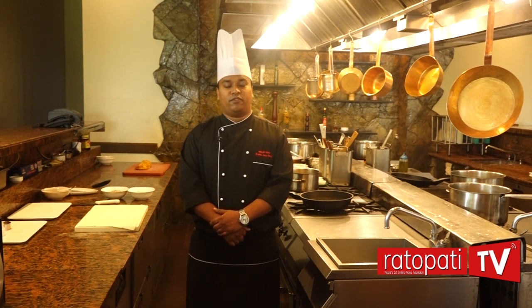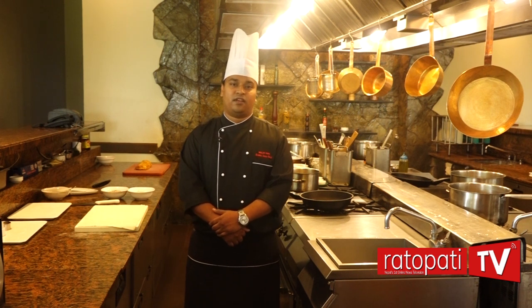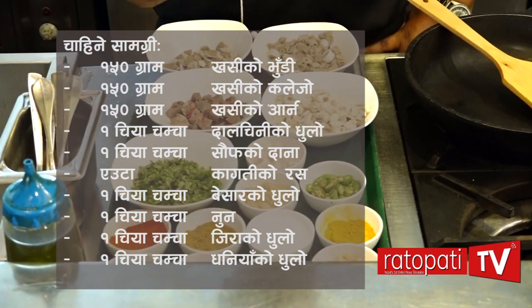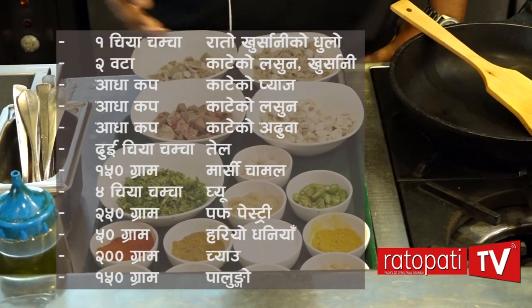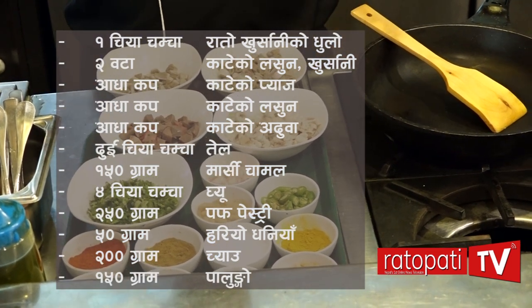is lamb Wellington Bhutuwa together with Marshi rice, spiced up with Timur lamb jus. So we have the ingredients for that recipe. We have some chopped ginger, chopped garlic, cumin powder, coriander powder, chili powder, garam masala powder, salt. Then we have turmeric, chopped chilies, ginger garlic paste, chopped coriander leaves, chopped onion.